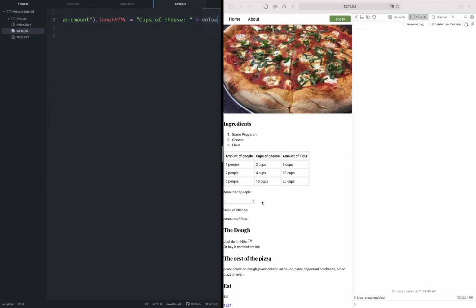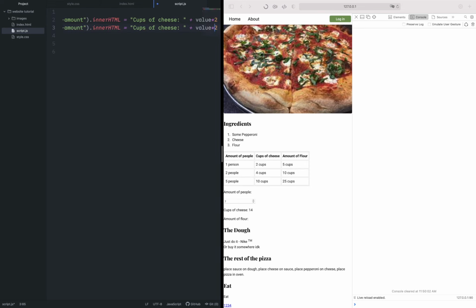So let's just name it that. And now if you change this, you can see cups of cheese 5, 4, whatever, it changes with that. And in our table, you can see that the amount of cheese doubles the amount of people. And now you can see that it does that, and the cups of cheese works.